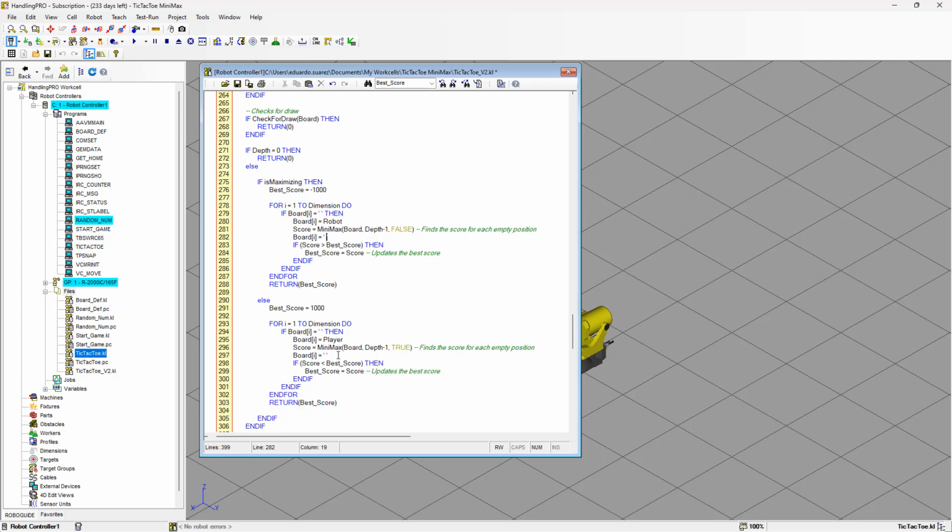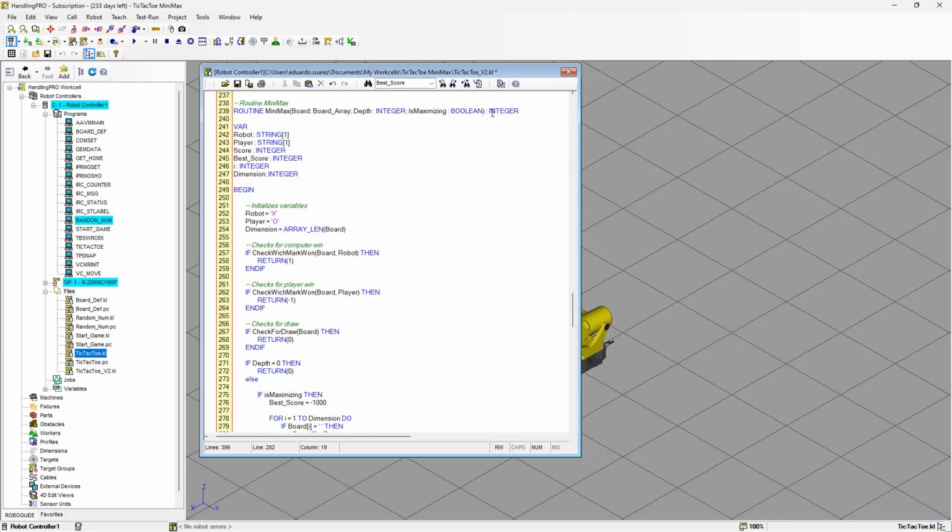And we're doing exactly the same over here if that's the case for the player to move, but it's going to be a little different. We're going to have the best score as +1000. When we call the MiniMax routine as a Boolean, we're going to pass through. That means that the next move is going to be for the robot, and instead of looking for the greatest possible number, we're looking for the lowest possible number. So in that case, if the score is lower than the best score, we're going to update the best score equal to score, and at the end of this, we're going to return again the best score. That's going to be the value that we're returning over here.